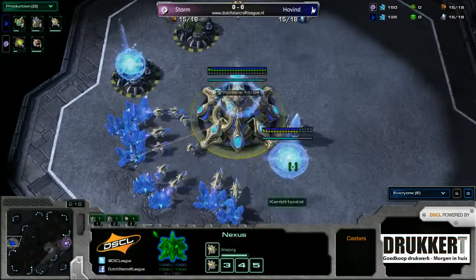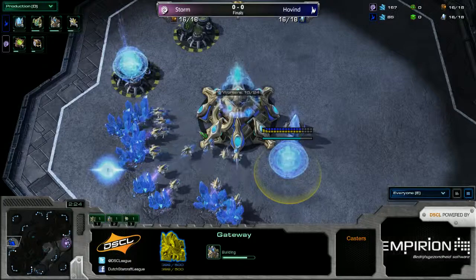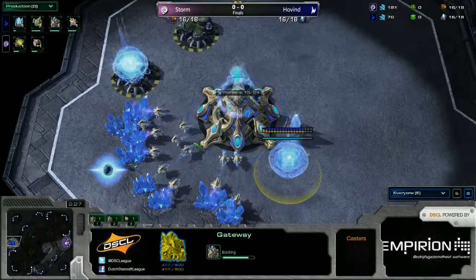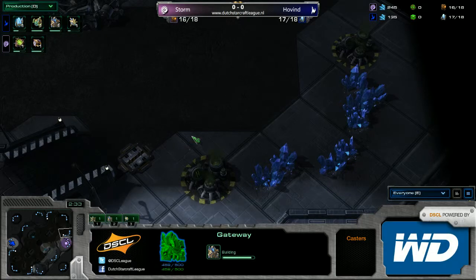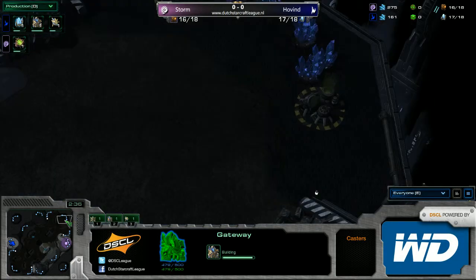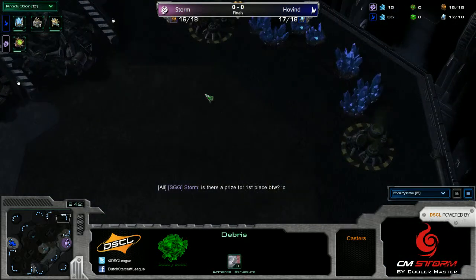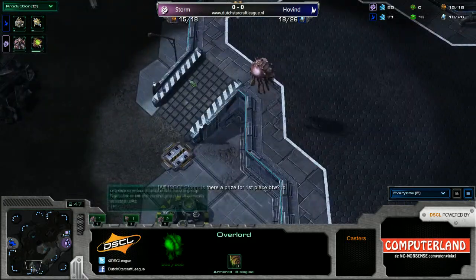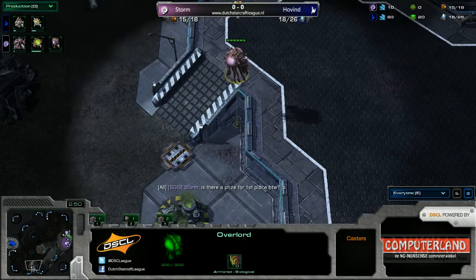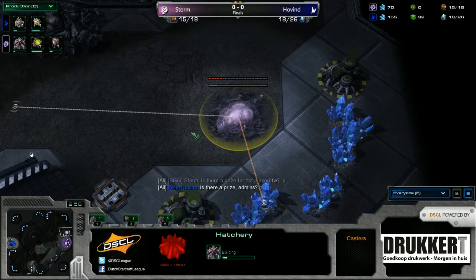So, Gateway expand yet again. If the Zerg goes for a third base, this is a good call on this map, even if the third base is a little bit later, because as long as the rocks are still in place, you can take that out rather easily. But then again, why would you Gateway expand when you can do so perfectly fine with just Forge expand as well?